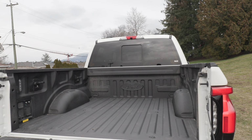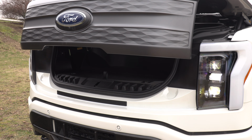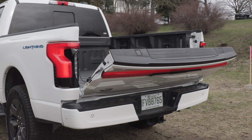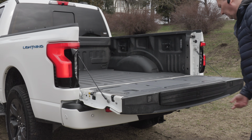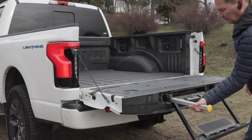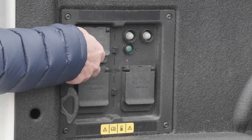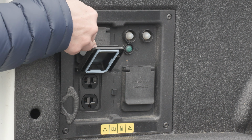And then we get to the bed, and you take the same thing and then you kind of multiply it. So you've got a classic F-150 bed. I love the fact that the frunk is power operated. That's pretty cool. The tailgate is also power operated down and up. And then you have, in my opinion, the best tailgate step that has been developed. Others have come up with different kind of formulas. I think Ford nailed it with this. It's very simple and you can get in the bed no problem. And then inside there you've got more plugs, you've got more lights, and you even have a 240 volt outlet so you can charge your house in a power outlet.